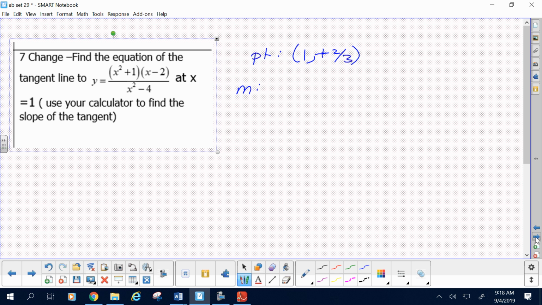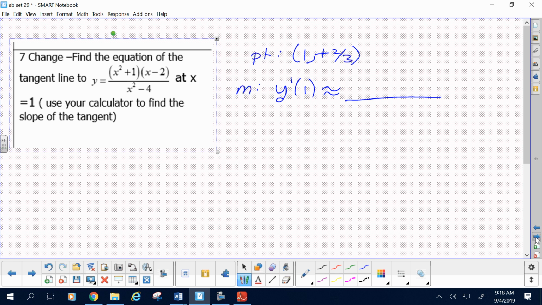I know it's a calculator. You still have to communicate, this is what I did to find the tangent slope. So what did you use your calculator to do to get the tangent slope? How do you get tangent slope? Find the derivative at the point. I know you're using your calculator to do it, that doesn't excuse you from communicating. You still have to say, the slope is found by using the derivative. You don't know how to take the derivative on that. That's quotient rule with chain. It's just not happening. So use your calculator to do that.